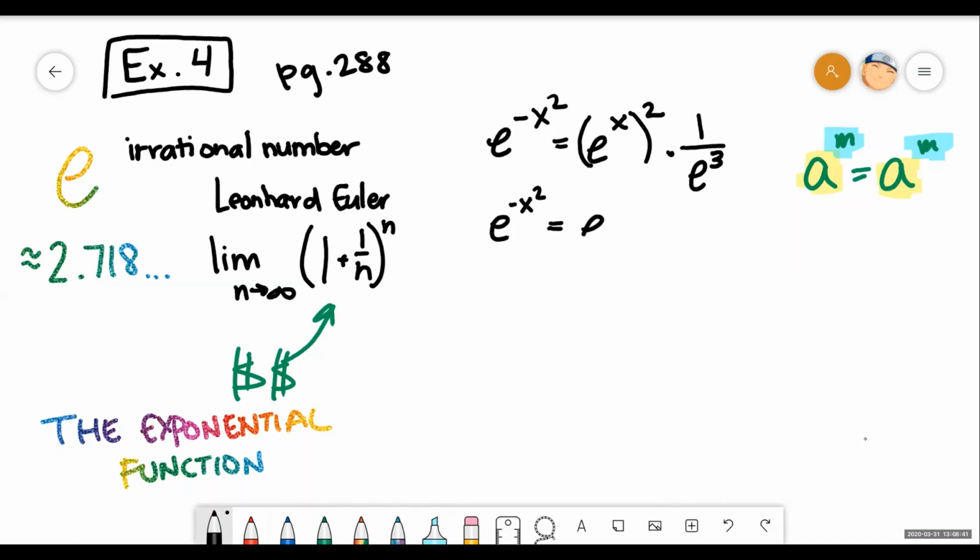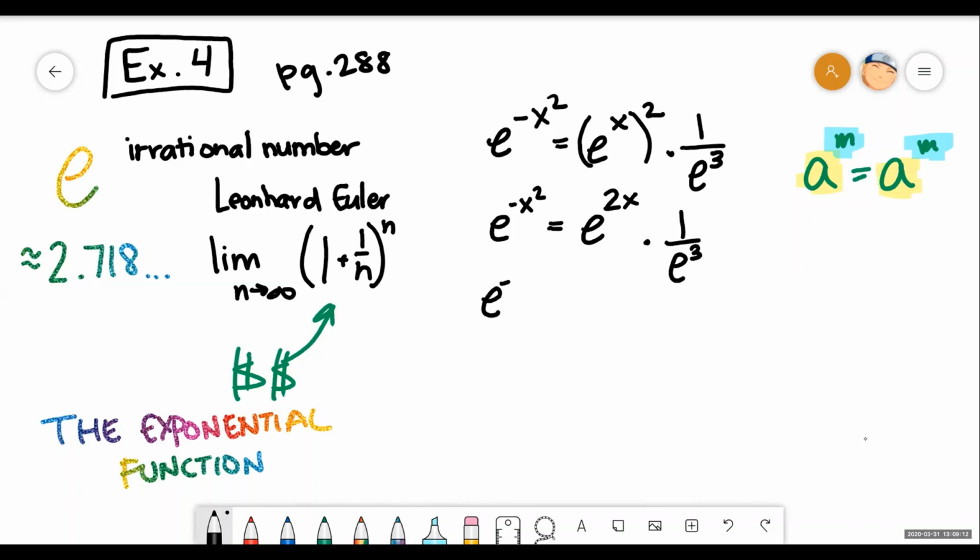We've got e^x times 2. I'm going to write that 2x, okay? And then times 1 over e cubed. Now, some of our classmates in Zoom decided to multiply both sides by e cubed, which I thought was a great idea. I hadn't thought of going about it that way, but it's definitely worth working through. You could multiply both sides by e cubed. My instinct with this one is to just continue working with this.